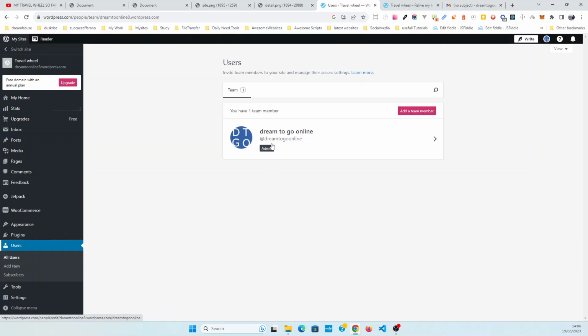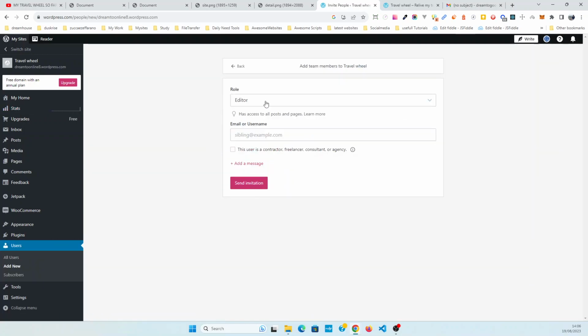And also users. Right now I'm the admin, but I can also add a user as an editor. You see here what they can do. As an editor, they can access all the posts and pages, and the remaining sections are going to be hidden for them. So they just act like normal post creators or page creators. They can also upload photos, the same as an editor, but not as an admin.